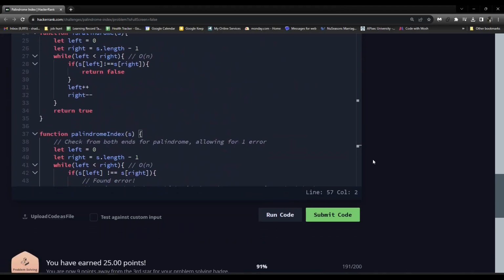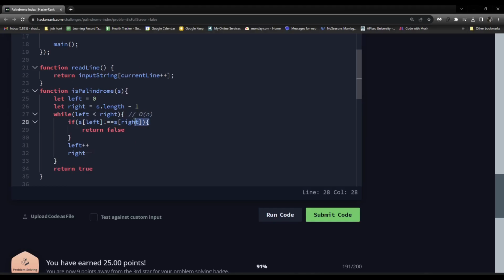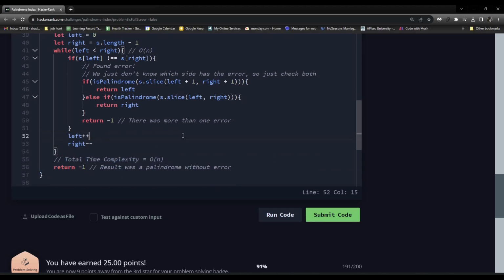There's really not much to go over here. In our main function, we're going one character at a time. And the second we find an error, we are slicing our string and going through the remaining characters. So at most, this is going over big O of N, and our helper function is doing basically the same thing. So it's also big O of N within the string that we're giving it. So the total time complexity is just a simple big O of N. And this is very good because I believe a few of the tests actually require a pretty stringent time complexity, so you can't take too long for this.